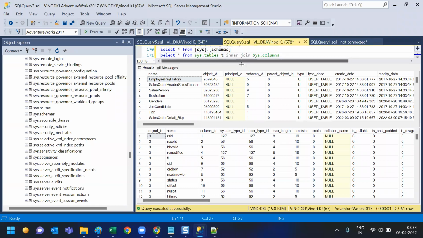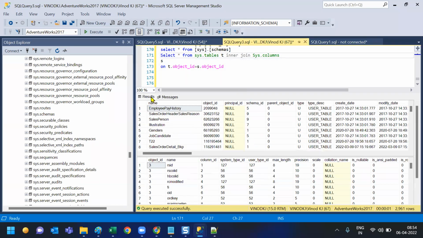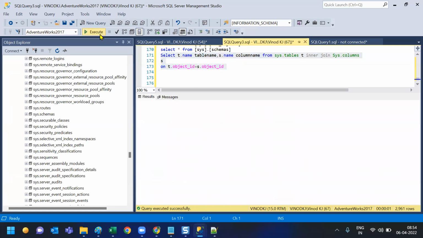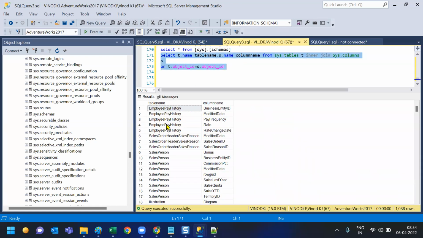Now here the column name is name, and here also it is name, right? To differentiate these two, T.name as table name, and C.name as column name, correct? Yes or no? Yes, sir. You go and execute it. Can you see every table and their respective column names?